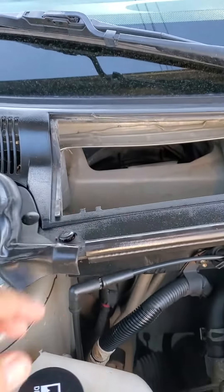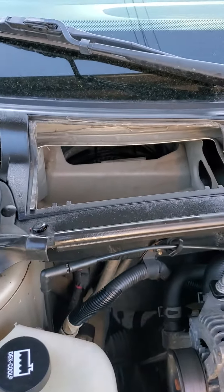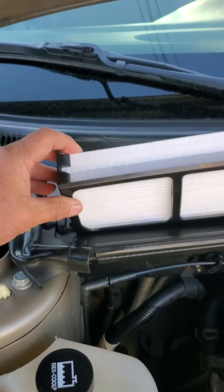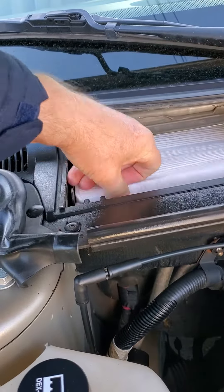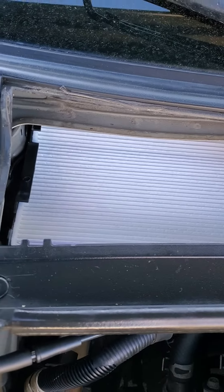You would slide it back in there, and then the bottom would bend down to fill up the gap. These things are pretty easy — you just put them in. They slide back, and there: it's sealed off at the bottom and sealed off at the top. So now you won't get dirt and stuff inside your car.